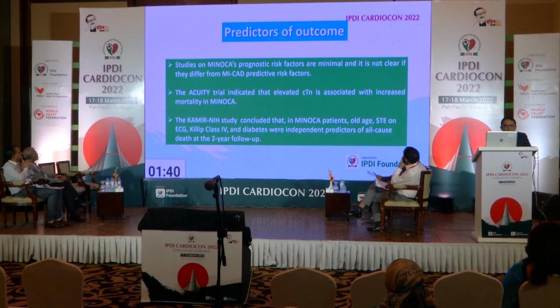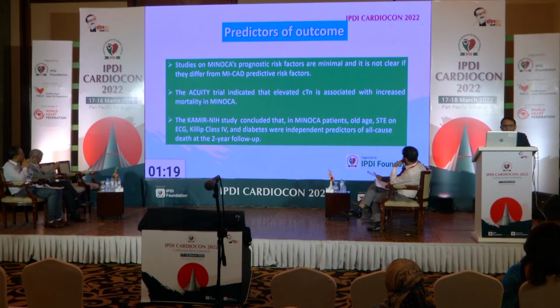And now the predictors of outcome. Studies of MINOCA prognostic risk factors are minimal, and it's not clear if they differ from MI coronary artery disease predictive risk factors. The ACUITY trial indicated that elevated cardiac troponin is associated with increased mortality in MINOCA, and the CAMI-NIH study concluded that in MINOCA patients, old age, ST elevation on ECG, Killip class 4, and diabetes were independent predictors of all-cause death at the 2-year follow-up.